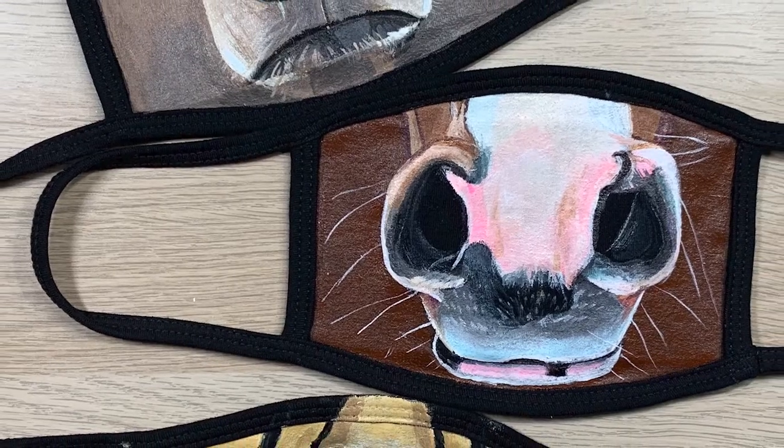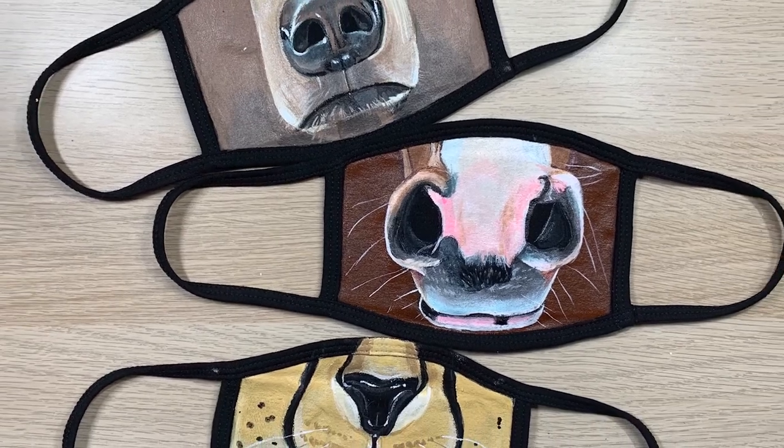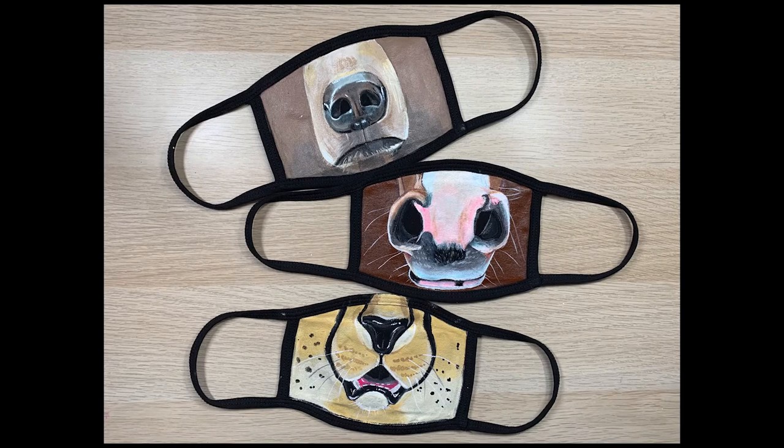So here you can see all 3 masks that I finished and painted. And I often wear these to my local farmer's market where I sell my prints and stickers. They always get a little comment from someone.